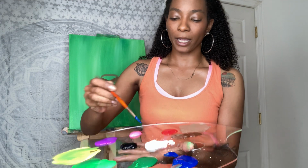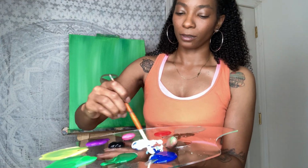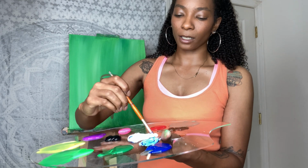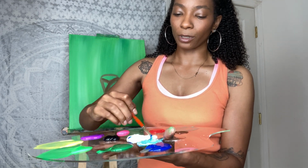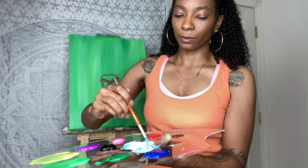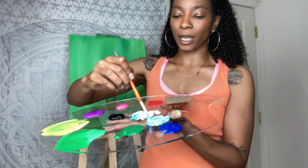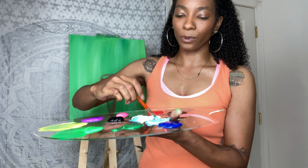So light blue takes blue paint and white paint. Of course, the more white you add to it, the lighter the blue is going to be. I think I'm going to lighten that up some more. So see, I'm just adding white to some blue paint until I get the color that I want.